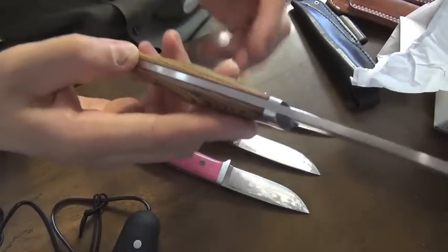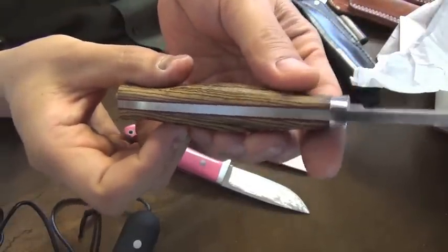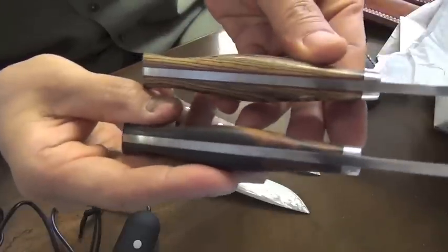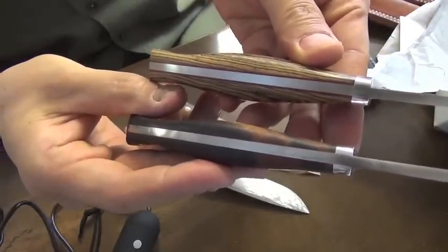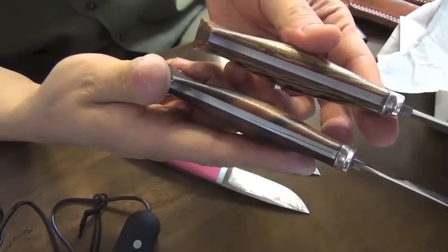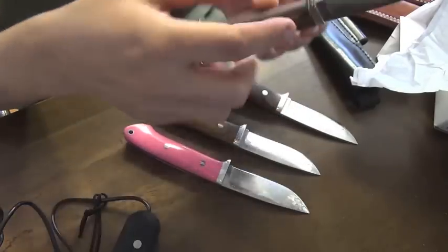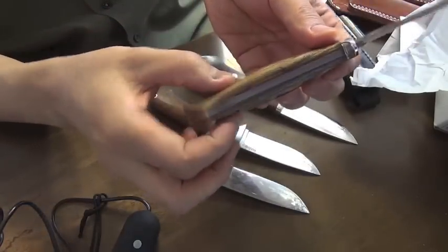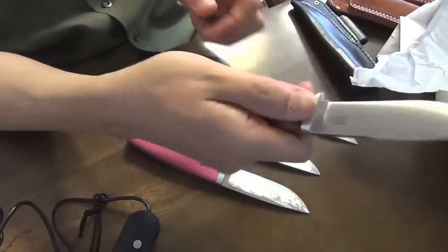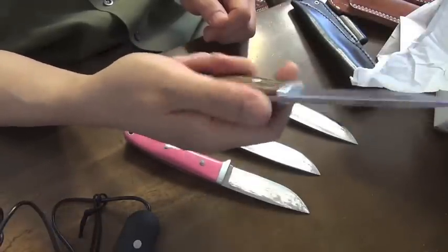First, I noticed this handle is very thick. Please compare with this, my most favorite handle. Much thicker. Bocote. I mean, this palm swell is thicker. Very different feel in the hand. This portion is also thicker. Kind of hand feeling. Very different feel in the hand.